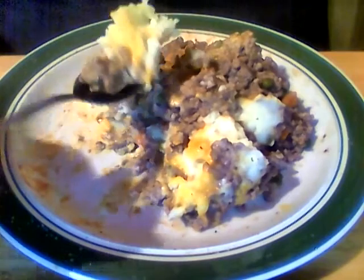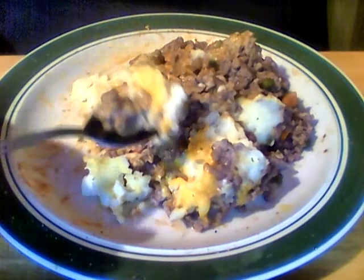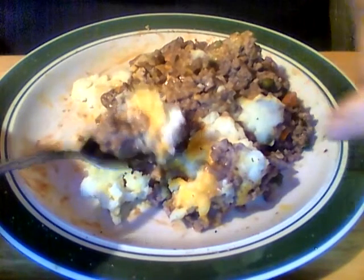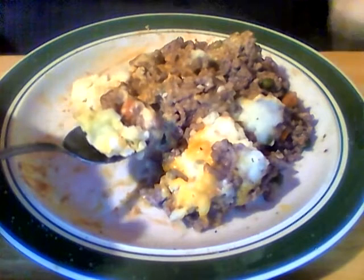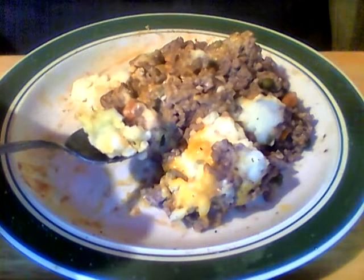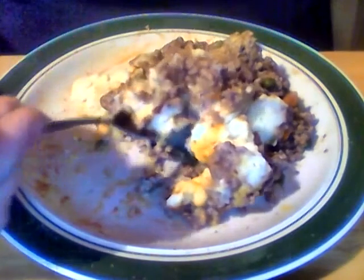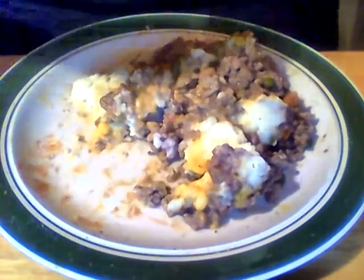Not too bad, pretty decent. The potatoes kind of have, with that seasoning and stuff, just the meat itself has like a beef stroganoff taste to it with the sauce. And that's definitely cheesy with that Velveeta sauce already in the packet. And the potatoes pretty much just taste like instant potatoes, even though it's not bad. I don't mind this at all.